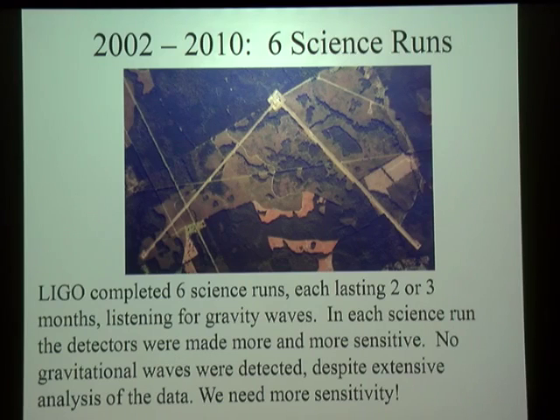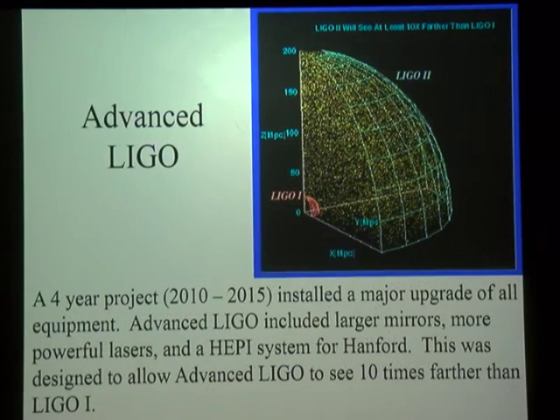So they went back to the National Science Foundation. They asked for another $200 million in order to build things better. Well, you know, come on, this is important. This is cool stuff here. So they souped it up and created what they called Advanced LIGO, originally called LIGO 2, where they needed to filter out more noise. It's all about all that garbage and all that sort of thing. They spent 4 or 5 years between 2010 and 2015, bigger mirrors, more powerful lasers, putting a HEPI system in at the Hanford site as well, allowing them to see 10 times more stuff, 10 times farther away than the first LIGO.